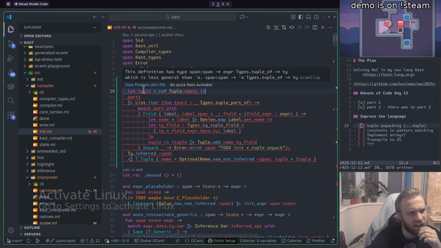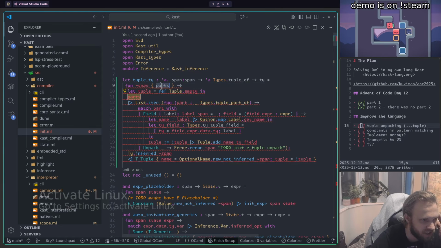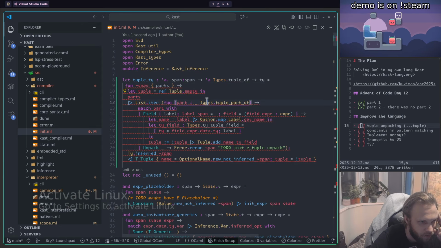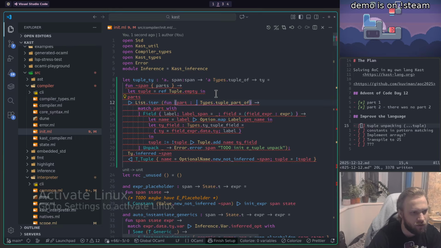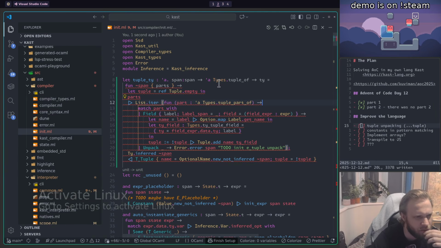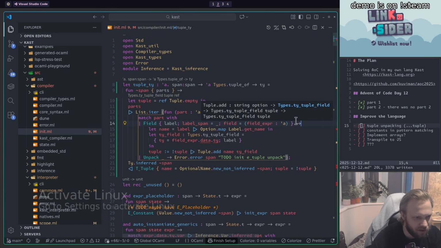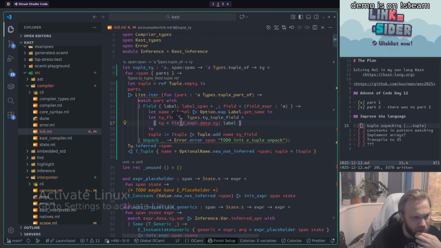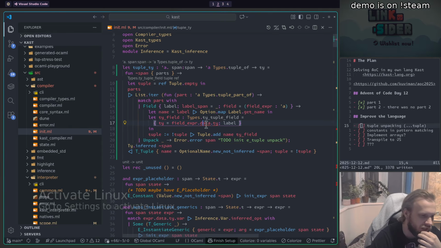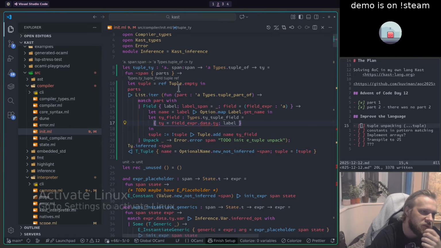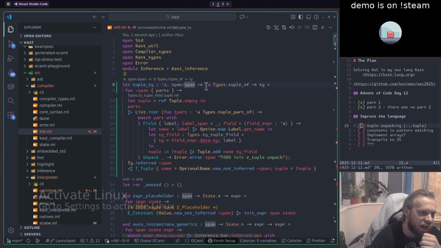This definition has type expression. Yeah, because this is not necessarily expression, right? So this should be like a tuple part of, and this should not be expression, this should be a, right? So this does not have data, which means that over here I also need the kind, right?